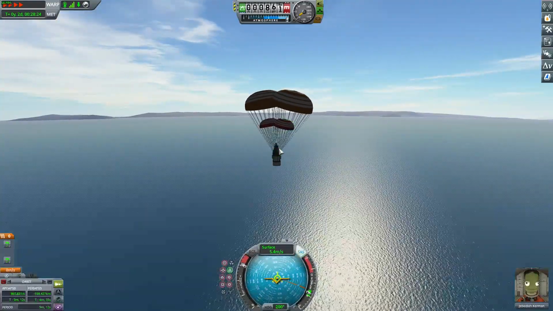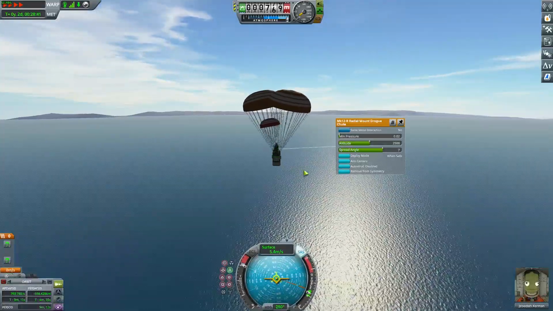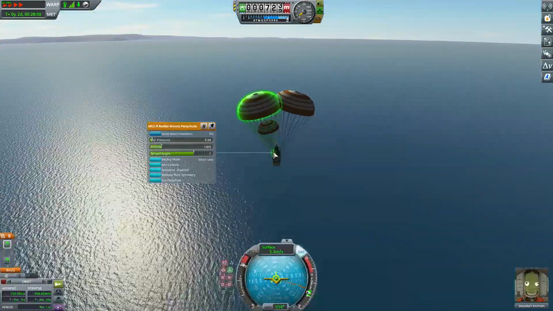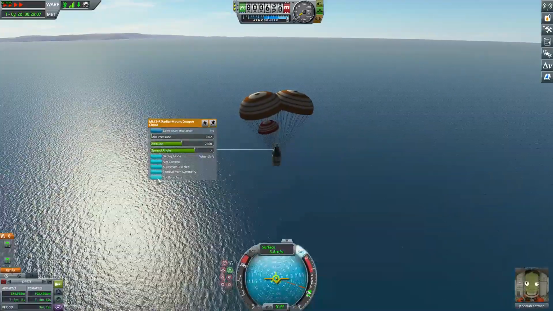So now I'm working under the power of 4 chutes. I'm going to cut these drogues out. There goes one. And there goes the other one.